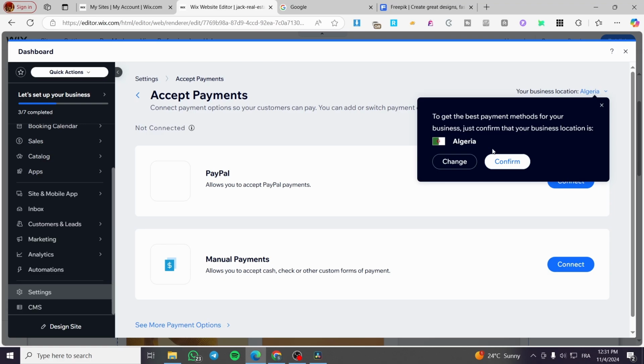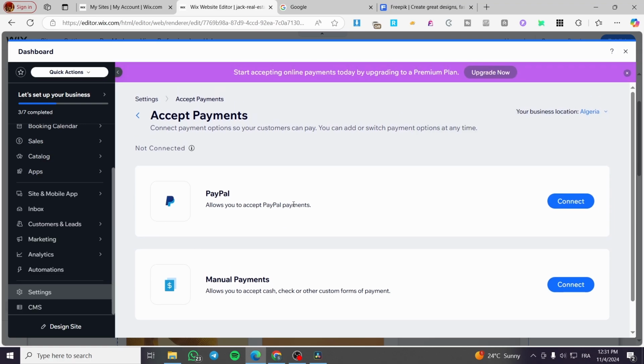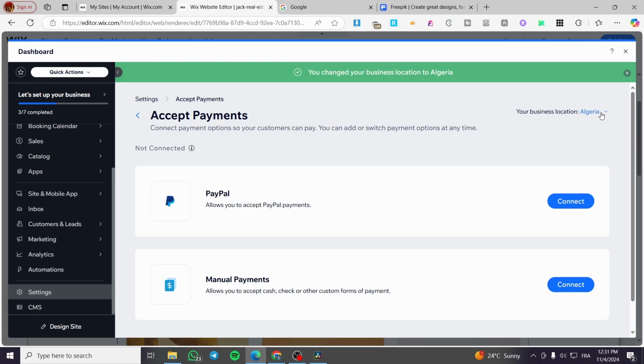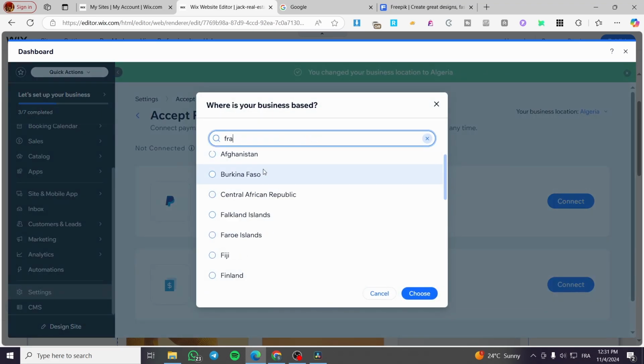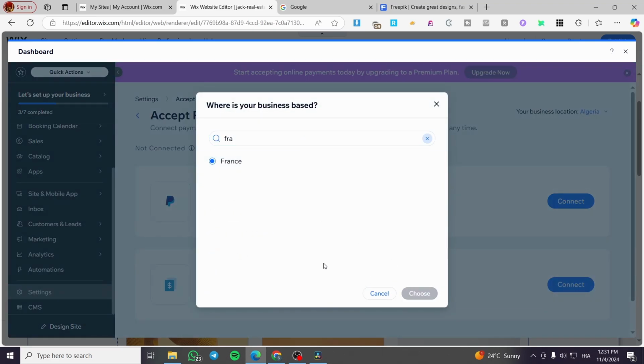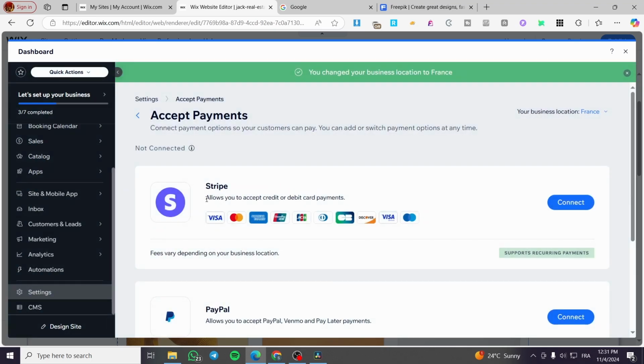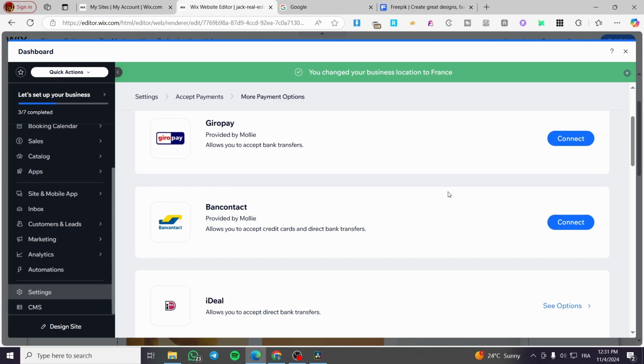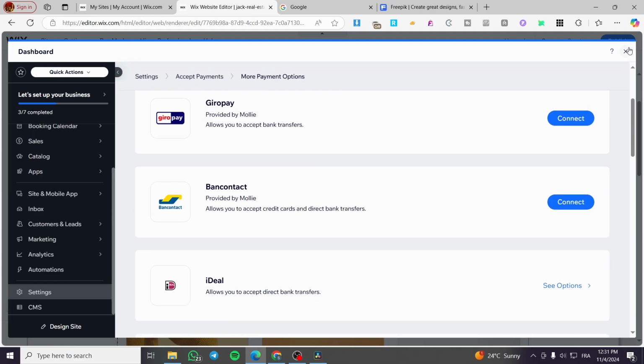And then we're going to add our payment method. So I'm going to change here the country because, how many times you are going to change the country, it is going to show up other, for example, payment providers. It will let you see here that we have Stripe, PayPal, manual payment, and we have Square and etc. So set up here the payment methods of yours. And this is how we can list our real estate items.